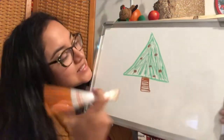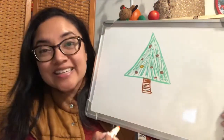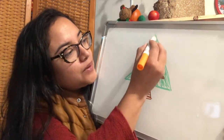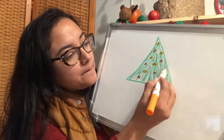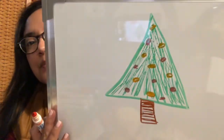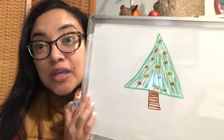How about orange? We say open. Let's see if this one works. And we're gonna make bubbles. Yay, there it is, it works. Bubble, bubble, bubble. It has more bubbles. You can put all the colors you want.